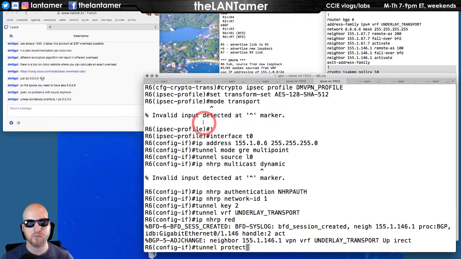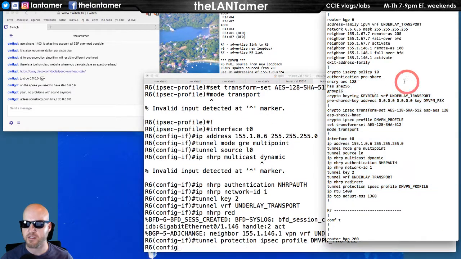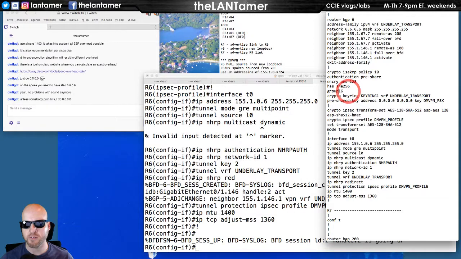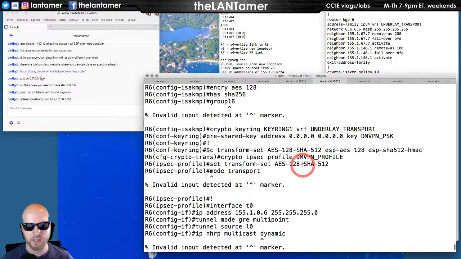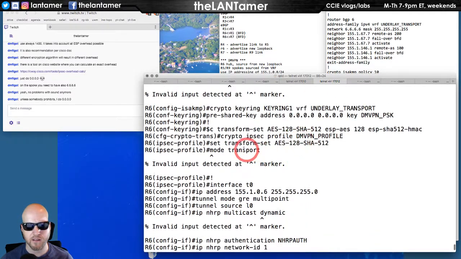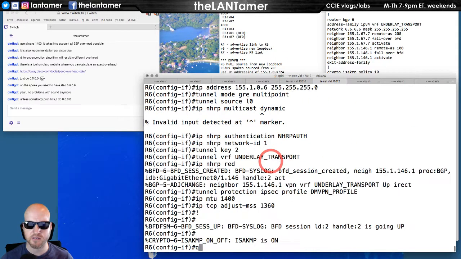All right, we got a few more errors we need to fix in here. I think I see where they are. Group 16 and IP NHRP map multicast dynamic. Where else do we get an error? Mode transport. Crypto IPSec set transport set. Tunnel mode transport. Let's see.